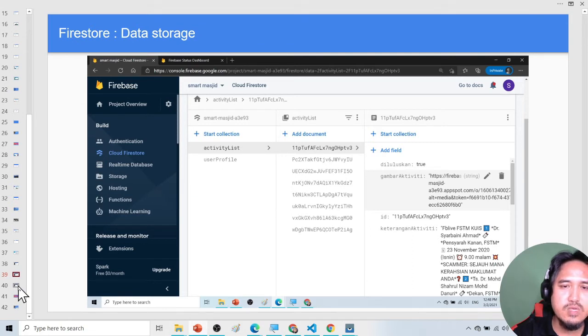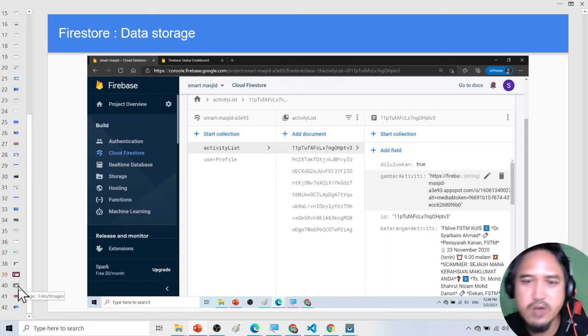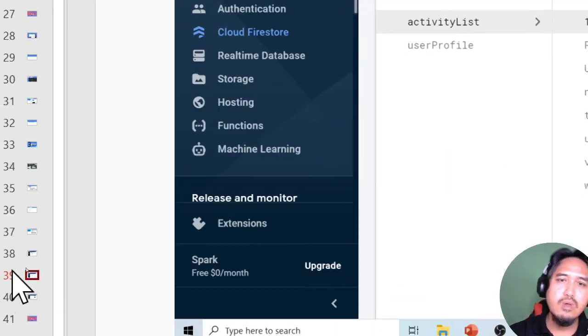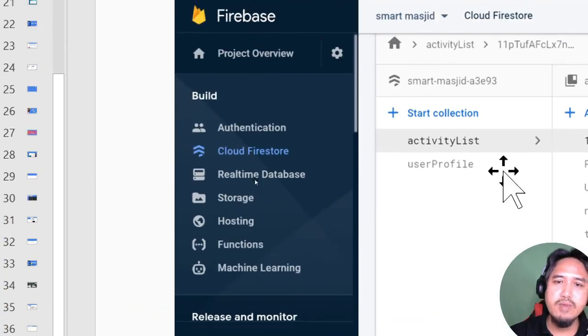You don't have to set up your own server. You don't have to write your own PHP code to generate JSON data. They have the service for you, which is named Firebase.